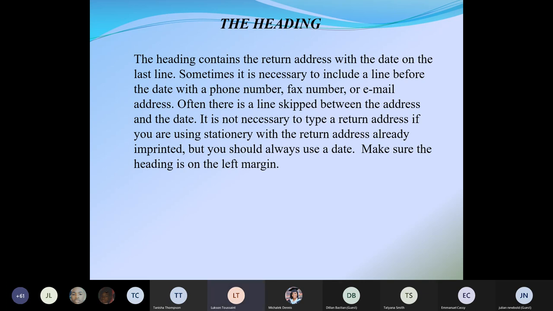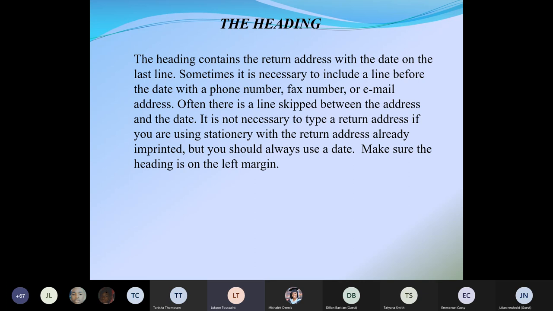What would another name for heading be? No, it wouldn't be inside address. It wouldn't be the salutation. I'm talking about the alternative for the heading. What would we call that? No, it wouldn't be a salutation. Nice try. All right, ready to give you a hint. It's address. Well, Lisa, address. But what? Very good, Alicia, I see it. It's the sender's address. That would be another word for the heading in this letter format.